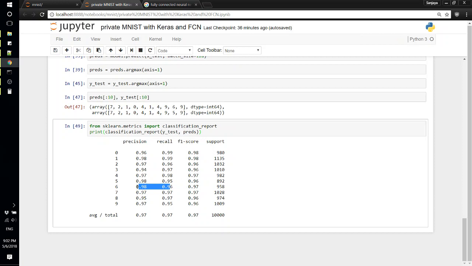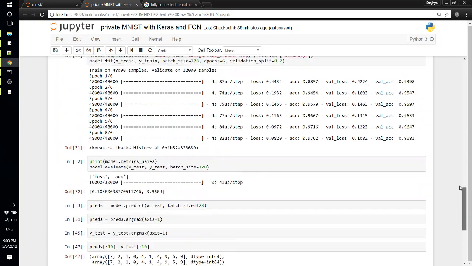In some problems this might not be possible, so you have to either try to increase the recall and sacrifice the precision, or there are some problems where you might want to sacrifice the recall and increase the precision. But in our case it seems to be doing really good. We have both average precision and recall of 97, so that's pretty good.